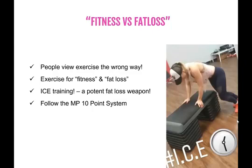What's fat loss? Fat loss is when you really trick your body, or not trick your body, but mix it up all the time. Change it up, give it all different types of challenges in a certain period, 25 to 30 minutes max. That is fat loss, and it should be done on a separate day to your muscle building program, to your resistance program, and used strategically. And we'll show you how that fits into a program very soon.